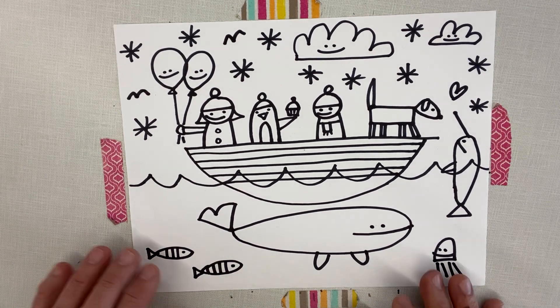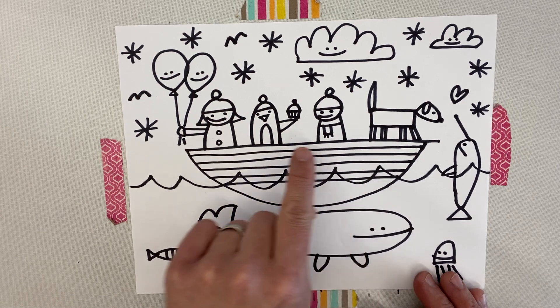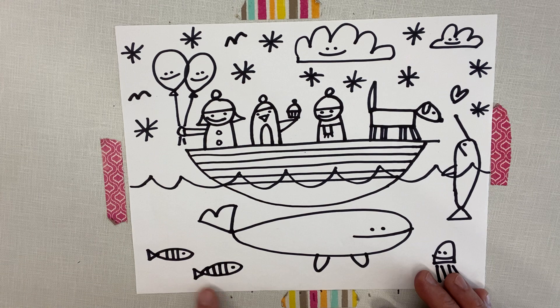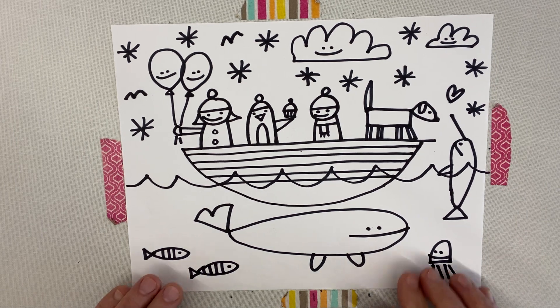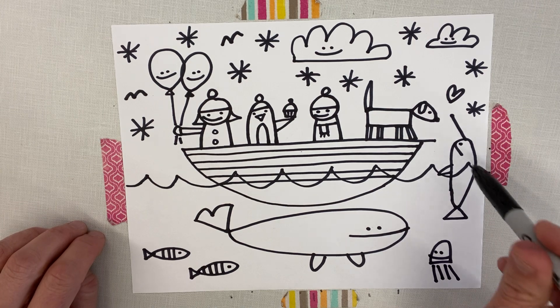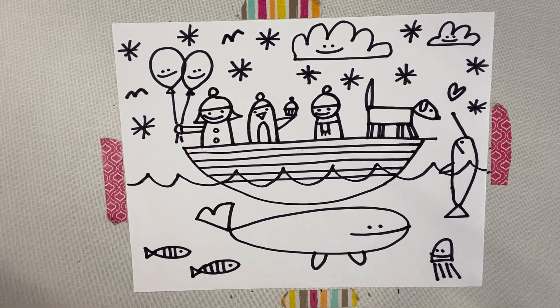So friends, you can make any adventure picture you want. I chose a boat with a simple shape — curve line, straight line — and added all the friends and details I wanted. I showed where it was taking place and what the weather was, but I didn't show where they're going. You might show in your next picture where they're headed — an amusement park, a water slide, or a beach somewhere. You can have all the details to color in or add patterns to. Hope you had fun on your adventure!